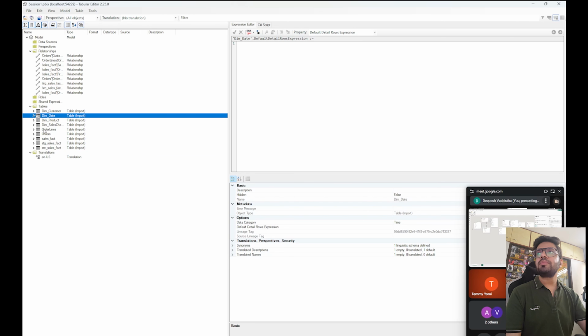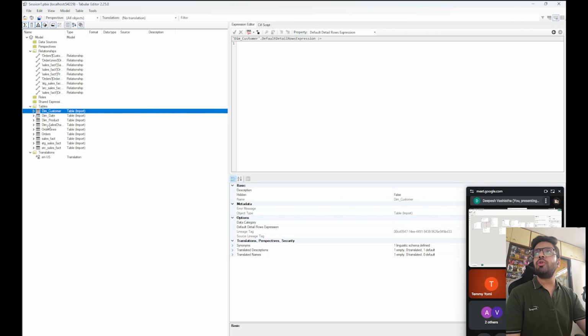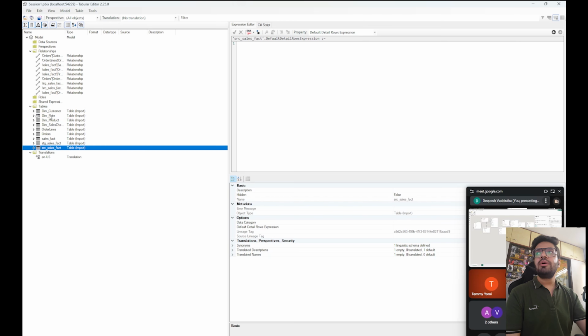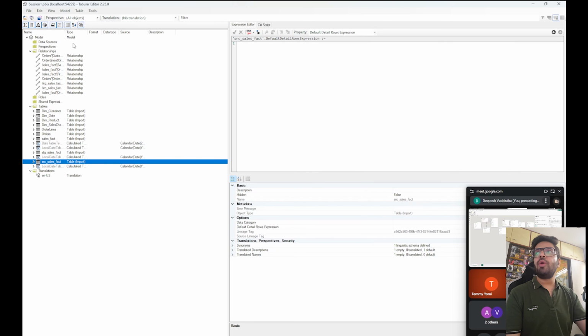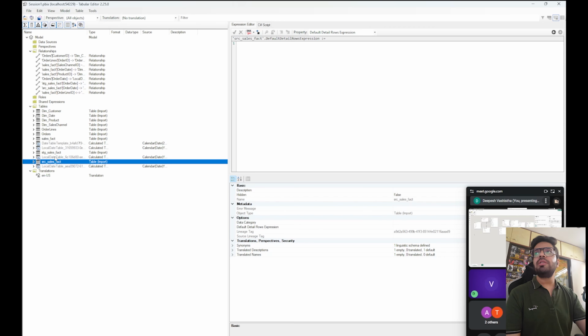But if you see here, we have all these tables, but when we work on a model like this, there are cases where you might have additional tables which you might not know about, but they are available in your model, and I can quickly show you how. Right now you can see there are around 8 to 10 tables in your model, but these might not be all the tables. There could be some hidden tables as well. If you go to View here, click on hidden objects. See, it will show you certain hidden date tables which are already created. And these date tables could be causing issues in terms of your model size.